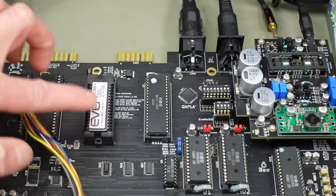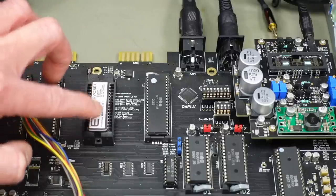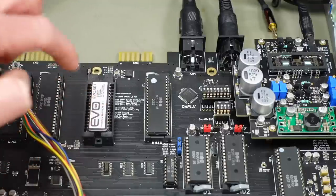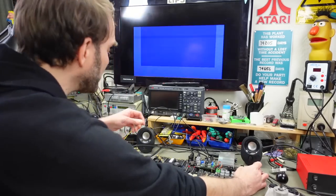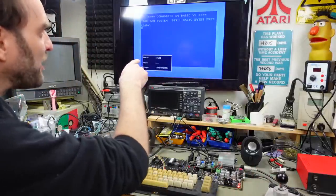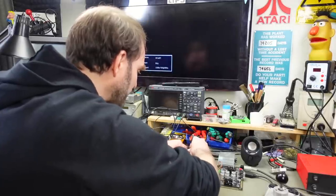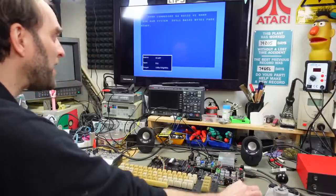So this ROM is the only ROM present in the system, which has all the ROMs the Commodore 64 needs combined into one. So a basic ROM, kernel ROM, character ROM are all included. And you can also put cartridge images on here and run them from an EEPROM, which is super nice. So obviously you want to turn the system off while setting these. There's a lot of documentation about these. I'm just changing the character ROM now. This looks like a CPC kind of character set that we have included here. Can also change these around. This looks like the Atari font. And you can of course put your own stuff on the EEPROM.